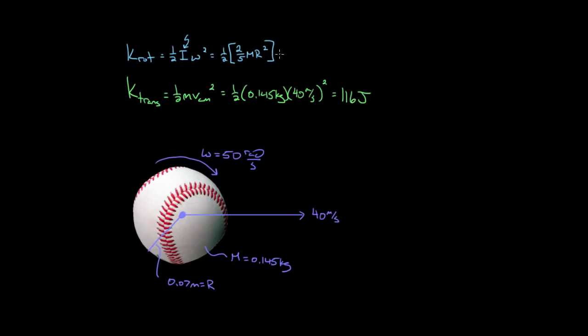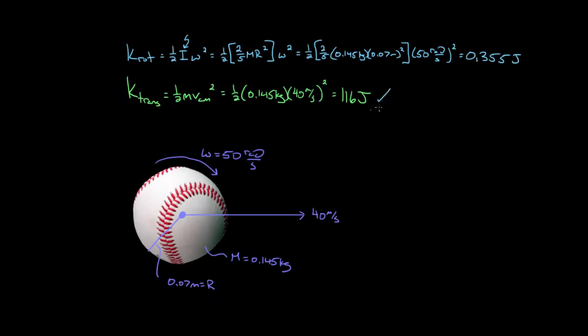And then we multiply by this omega squared, the angular speed squared. So what do we get? We're going to get 1/2 times 2/5. The mass of the baseball was 0.145. The radius of the baseball was about 0.07 meters, so that's 0.07 meters squared. And then finally we multiply by omega squared, and this omega was 50 radians per second, and we square it, which adds up to 0.355 joules. So hardly any of the energy of this baseball is in its rotation. Almost all of the energy is in the form of translational energy.